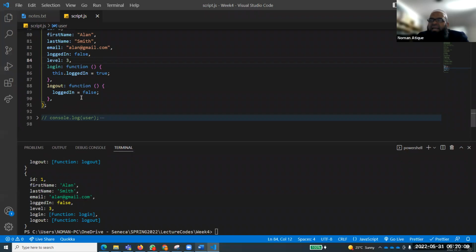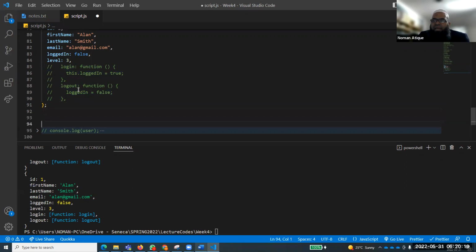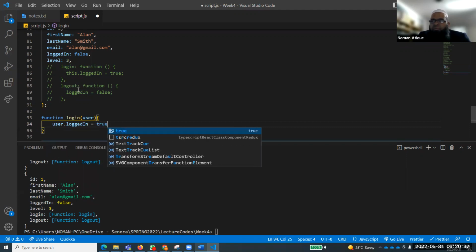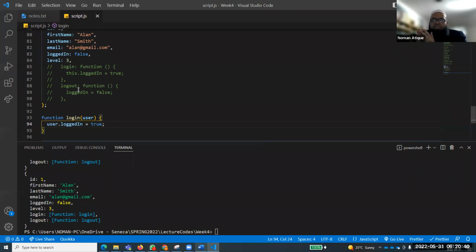And now I can create even these two functions outside of this body as well. Interesting. I'll tell you how, and you should know that as well. Rather than inside, I come out of this user and I create a function login. It will accept a user object. Now it will say user.loggedIn, so user has a variable loggedIn, make it true. Because now I'm defining it outside, whatever user object has been passed to you will have a field loggedIn, make it true.